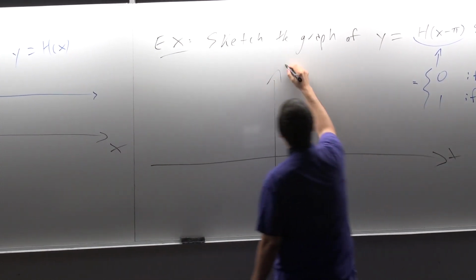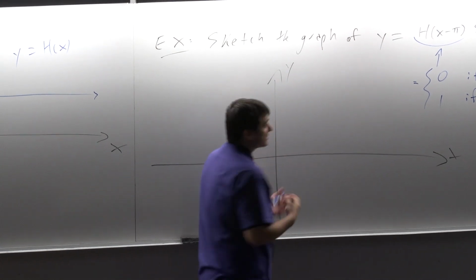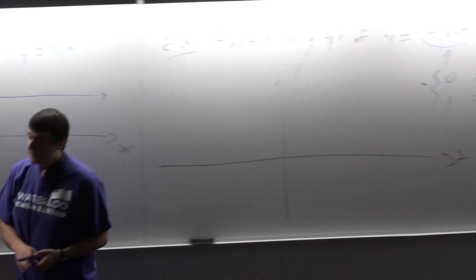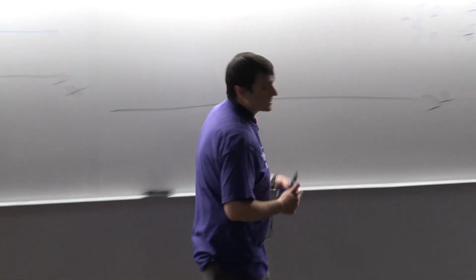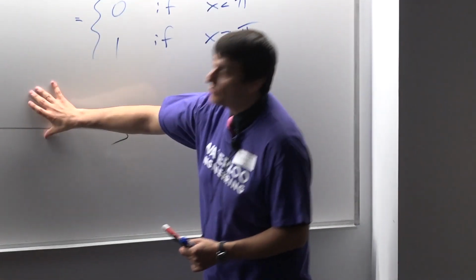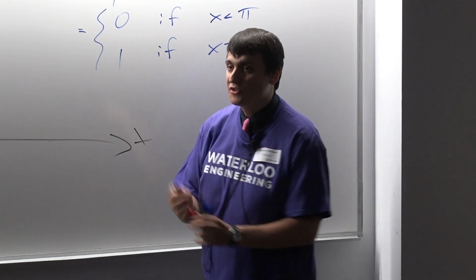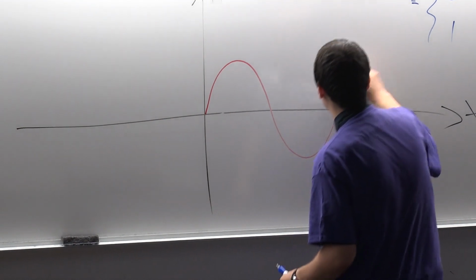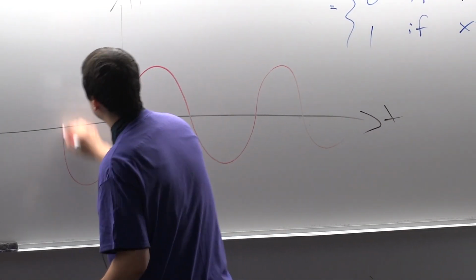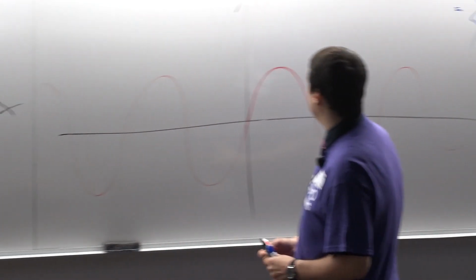X is here, y is here. You know what a sine function looks like. And now what I'm going to ask you to do, temporarily, if you're copying down what I'm writing, which I sort of suggested that you do, for this very moment, don't. At this very moment, I'm going to draw it in red as an indicator that I don't want you to copy it down. Not yet. Once it changes color, I want you to copy it down.